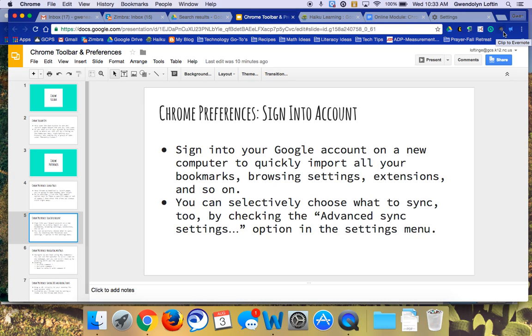This also comes in handy when you're backing up your computer, maybe to get it re-imaged. You don't have to lose all your bookmarks. Not only can you export them, but in this case, if you're signed into Chrome when you make the bookmarks, as soon as you sign in on any other computer, you'll have those same ones. You can also, if you are feeling a little more tech savvy and you want to use the advanced sync settings, choose what you want to sync between computers.